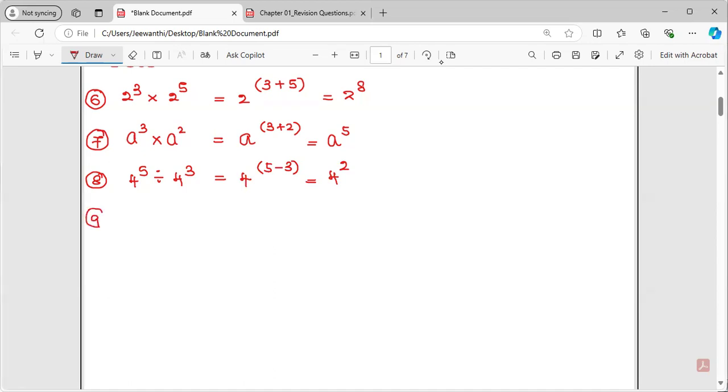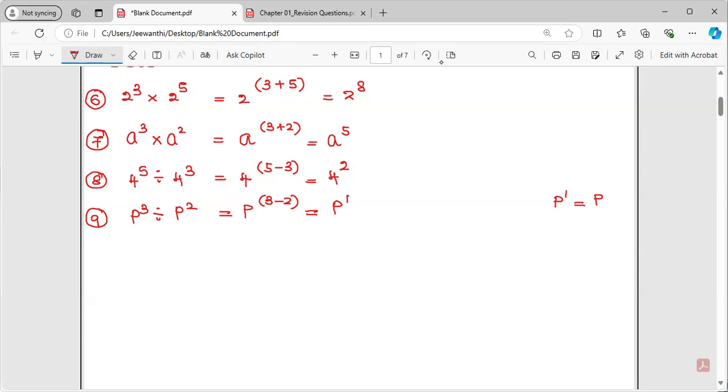Then question number 9: they ask p to the power of 3 divided by p to the power of 2. This is a good question, children. It is p to the power of 3 minus 2. I purposely created this question because you would write the answer p to the power of 1. We know p to the power of 1 is equal to p, right? So you think, I know better than all my colleagues, so I want to write a better answer so my teacher will be happy, and you write p to the power 1 is equal to p.